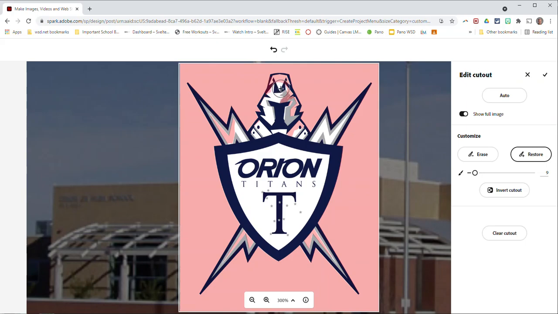And man, it really had a hard time here on the top, didn't it? So we'll cover a lot of that. I'm going to take my brush down to a quite small size so that I don't pick up any of the white background right there. And we'll just continue for just a second here to do some cutting, restoring the graphic to the shape we want. So it picks up those blue lines right here, and we can snag what we want. That'll take just a second, as you can see, and we'll pick up that area right there. So it's looking relatively good.